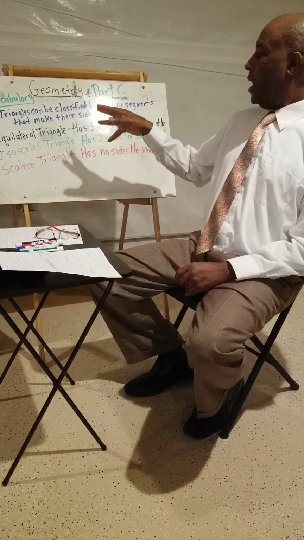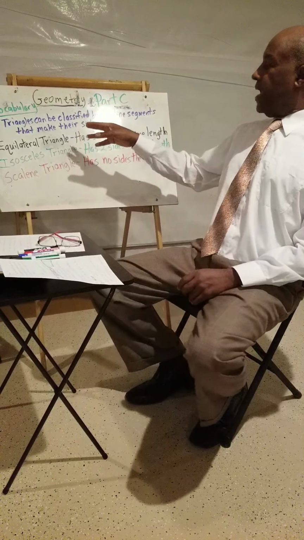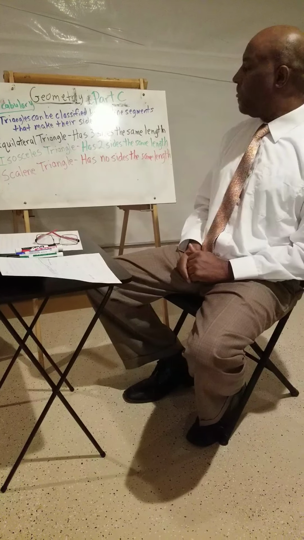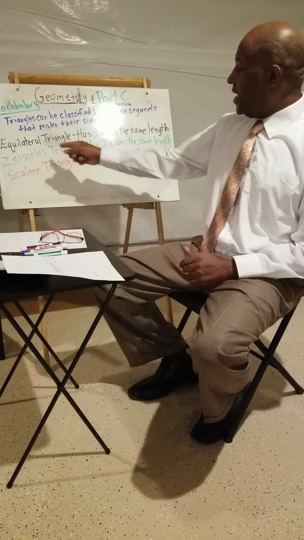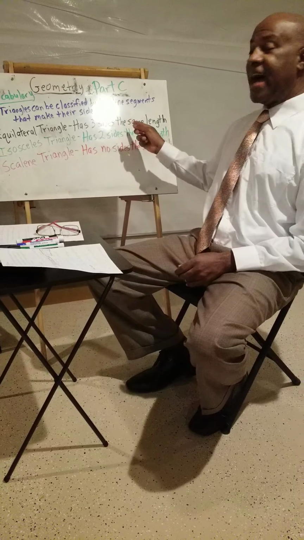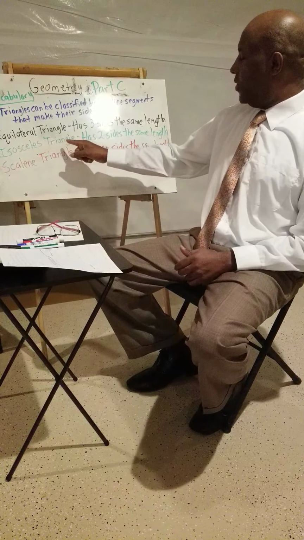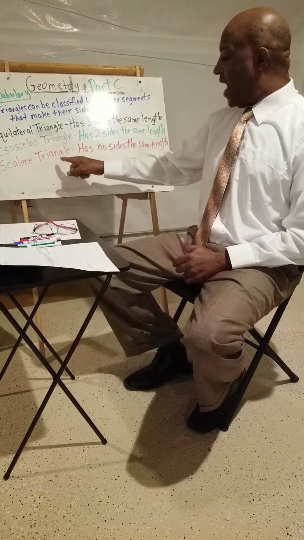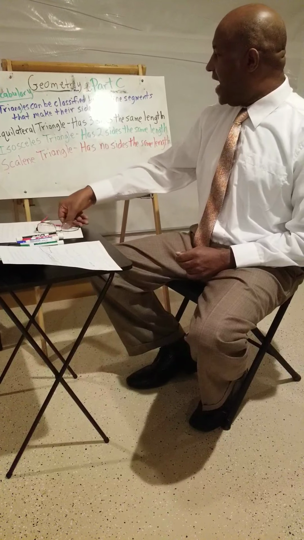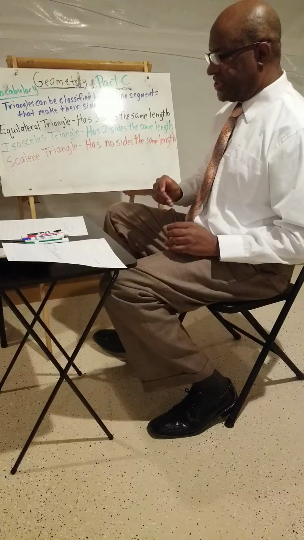So I will pause it for a second here. You all would put this down in your notebooks in your distance learning environment for a later date to finish the lesson. That is, an equilateral triangle has three sides the same length. An isosceles triangle has two sides the same length, and a scalene triangle has no sides the same length. So that's talking about the sides.